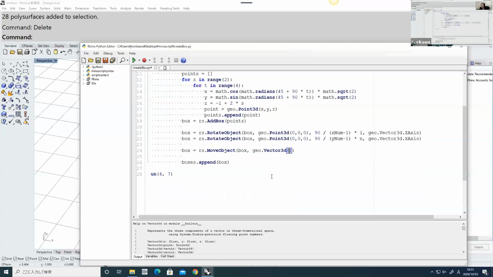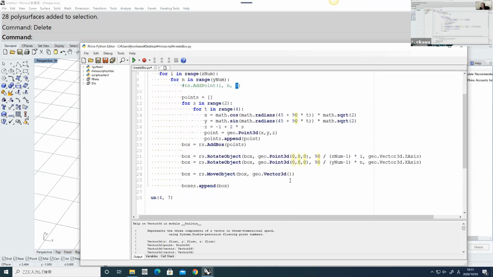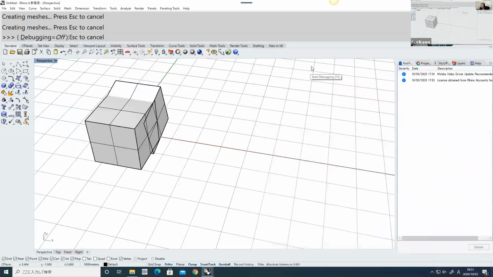And as we did for points, the X value can be used with the value I, the Y value can be calculated with the value N, and the Z can be just 0. So if we do I and 0 and play it, maybe that's too close.